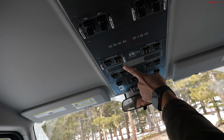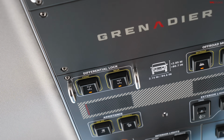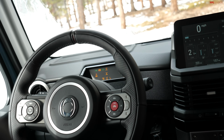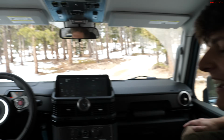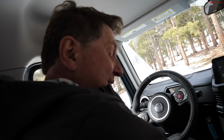Okay, so now this switch is locked solid. Okay, so try the front now. Now the front's blinking. Okay, now I'm gonna drive forward, and hopefully that'll lock as well. That locked. There we go. Wow. So how long did that take us? Five minutes? I don't know. To be fair, it is our first time. Yeah, but still, I think way too cumbersome. Some combination of us figuring this out, but also the vehicle, it's not making it easy.